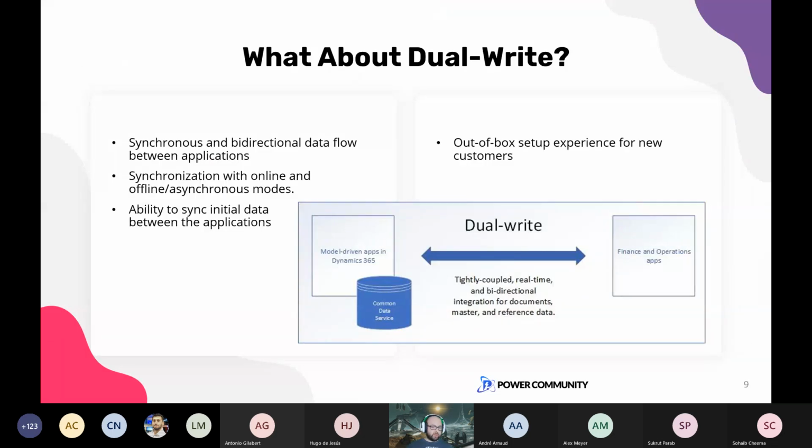So DualRide is a great option if you want to use stuff over in the Power Platform. And yes, I corrected a mistake there. This is Microsoft documentation. I fixed a branding issue. But DualRide is a great option if you want to do stuff with your data from finance and ops in the Power Platform. We're not going to be talking about that today. We're going to be talking about specifically integrating via OData endpoints to finance and ops.